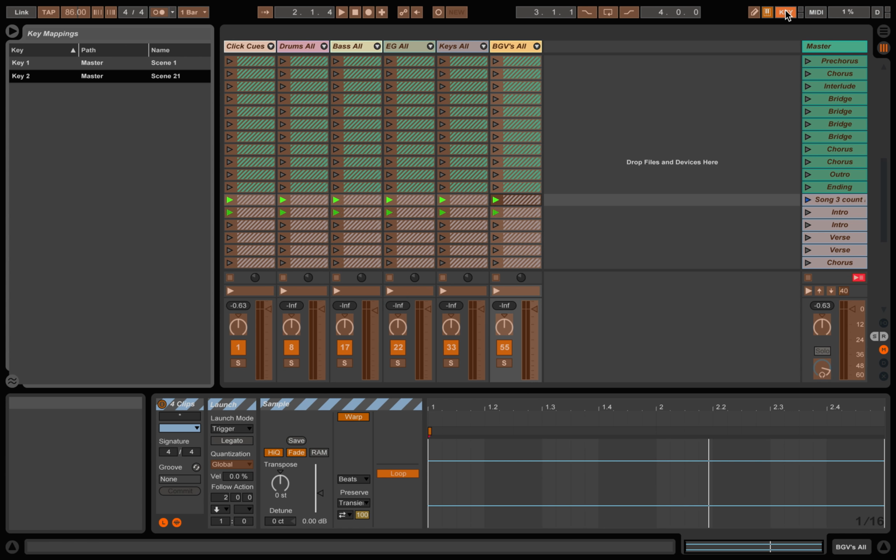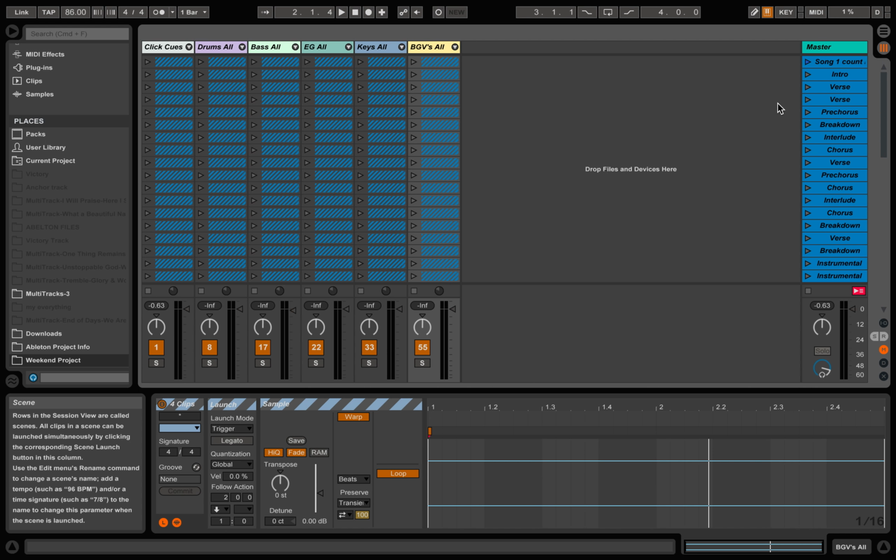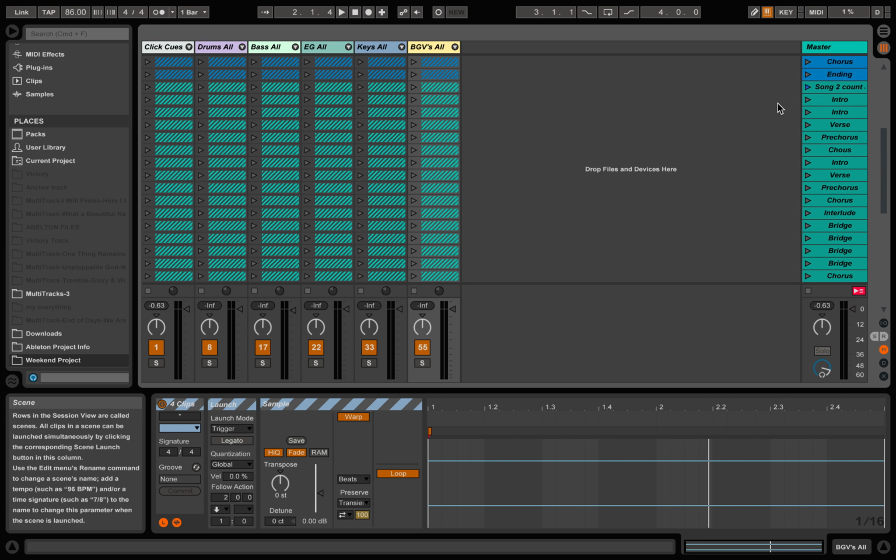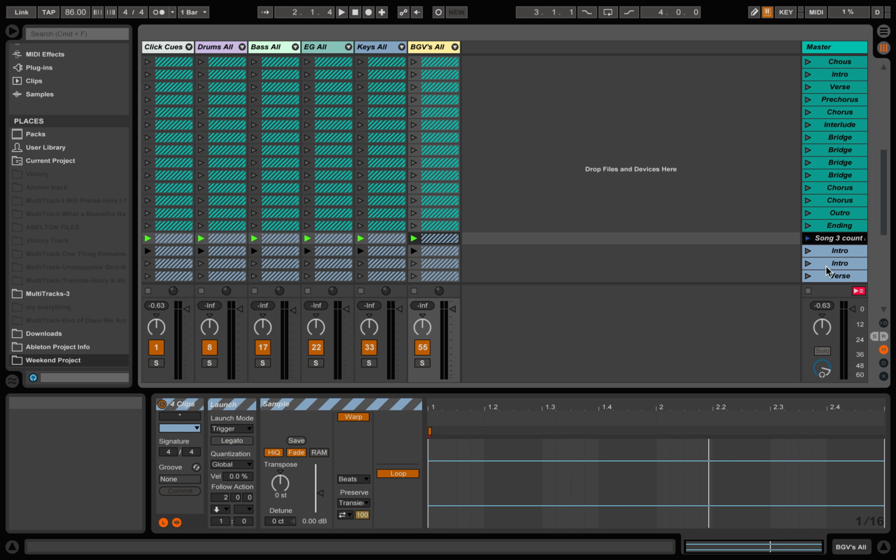So let's say you walk up on a Sunday and y'all are in the middle of the set. You've already triggered song 1 and 2, everything was great, and you're hitting 3 on the keyboard and nothing's happening. Well, what's happened is either myself or the worship director forgot to key map the song, or when they key mapped it, they forgot to do song 3. So it's very simple to fix that.